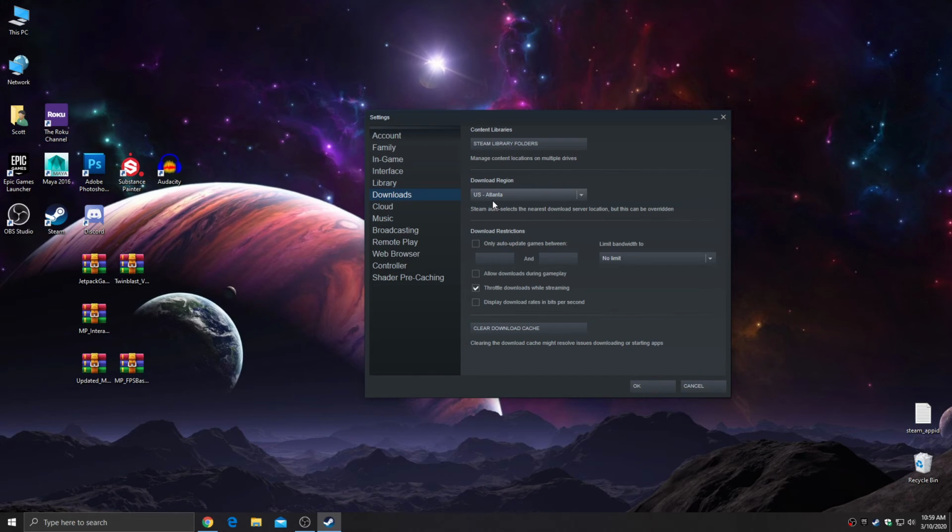That's still not going to make the ping rate and everything not suck, but you can at least still be able to search for and find servers, regardless of region, if they set their download region to be the same as the person that's hosting the server, okay? And you also have to restart Steam. It will tell you when you change this, Steam needs to be restarted, so they will have to restart their Steam. Then at that point, if you have a match hosted, they should be able to search for it and locate it, okay? Ping rate's going to suck. I would highly advise not doing that. But if you guys have issues locating the server to be able to test this little Steam project here, that's a way that you can manually override the filters, okay?